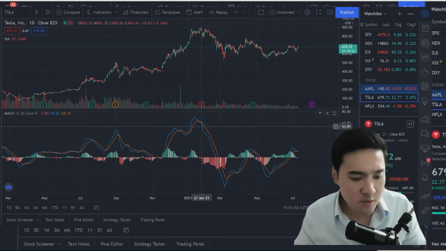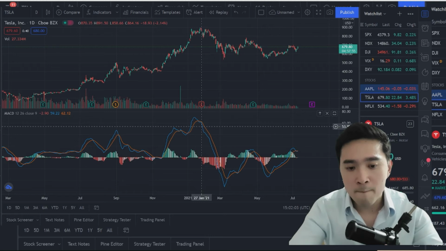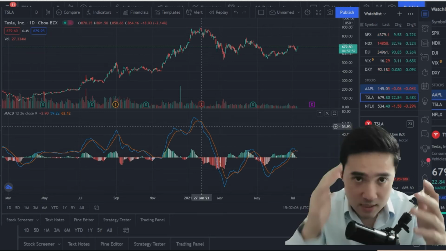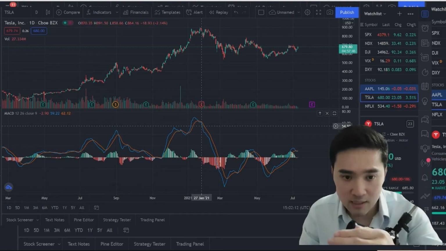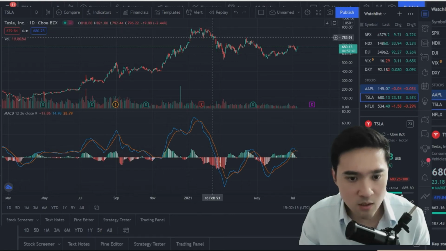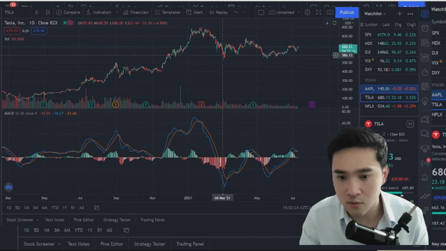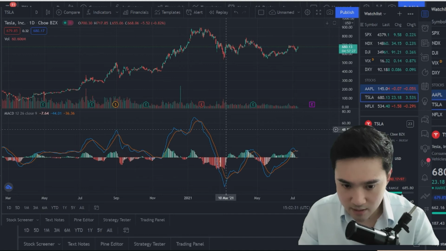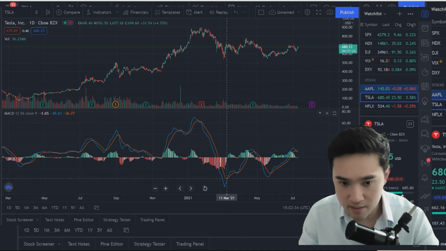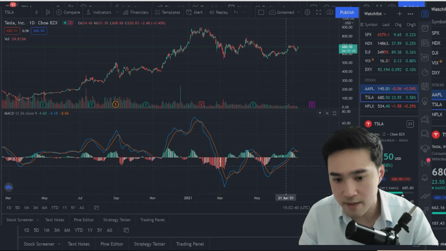Of course, sometimes the price might even go up to $1,000 for Tesla and then even higher. But if you look at the MACD and you are a disciplined trader, you know that the price might reverse back down. So right now it consolidated quite a few days before the price really went down. After the MACD crosses, the price slowly dropped down to $550. And what happened next? You take a look at the MACD over here. It crosses at this line, the price spikes up. But then it was a false spike. And now we are at a consolidating phase for Tesla.